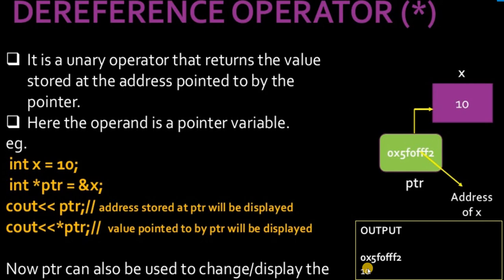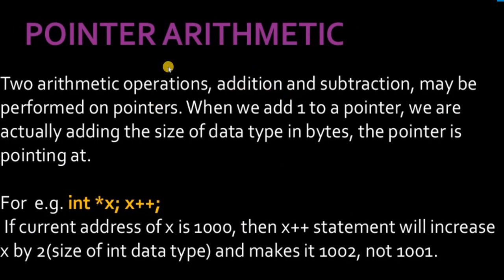So we're going to do one example in our compiler. Before that, let's just look at the pointer arithmetic, which is just the same as the normal arithmetic. So we know that अगर हम normal x को plus plus करें तो उसमें एक plus हो जाता है. तो we know that static x is pointing, it means कि इस address पे जो पड़ा हुआ है that is 10. मगर without the asterisk sign, plus plus will be adding 1 to its address.